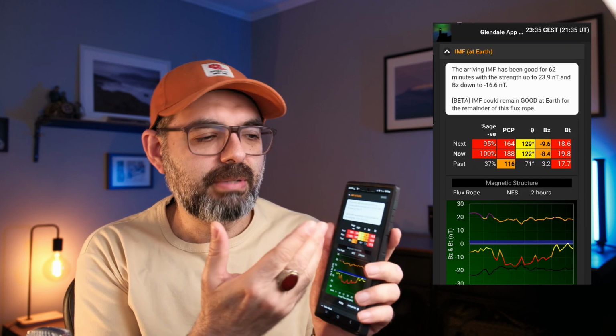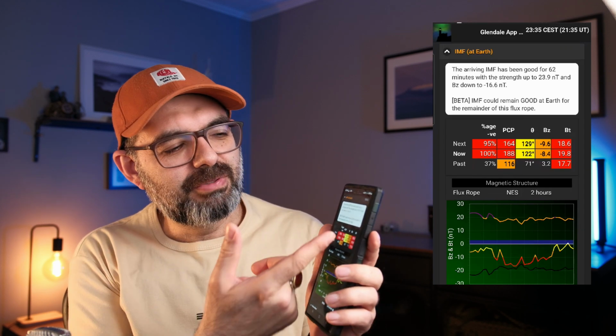The next section is interplanetary magnetic field data. So you have the table, and if the next and now rows in this table are lit up, as you can see, they are lit up now. They are quite red. That means that the activity in the sky will continue if there is one, or it will happen. You can wait 1 or 2 hours and then you will get another activity in the sky.